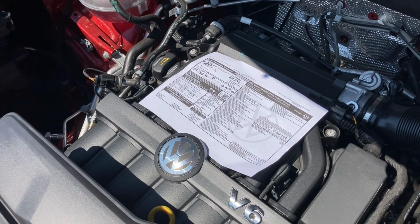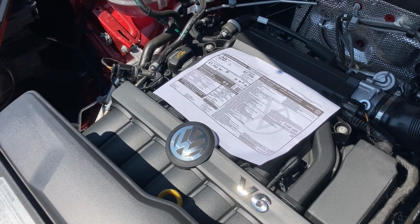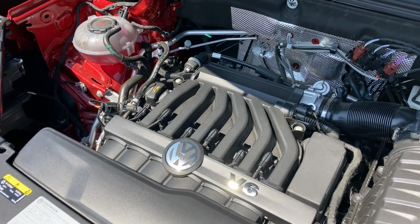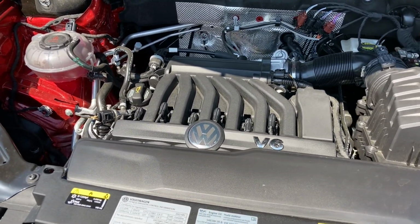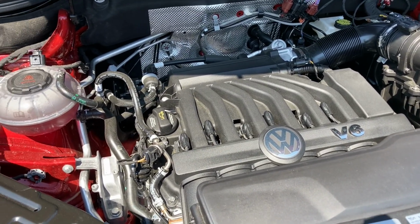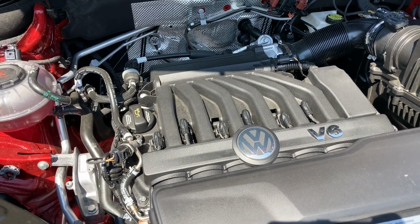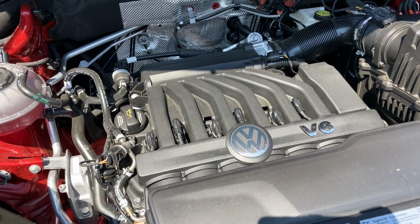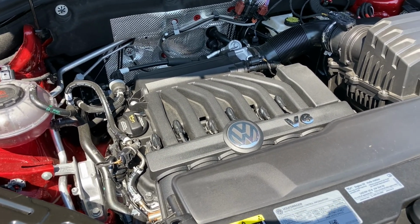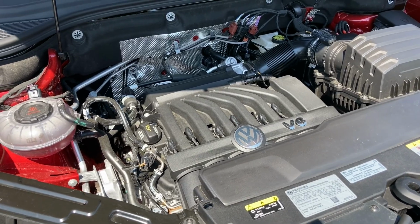You see, what they do on this particular model with the VR6 3.6 liter engine is they put the Monroney, the window sticker, on top of the engine. They don't do that. That's a lot. I did that. But check out the beautiful, deliciously clean lines of this V6. Interesting that the V6 in this vehicle claims, according to the specifications I have from Volkswagen, it's a 10-degree V, which is really tight. It's a little tight V as opposed to a 90-degree V where there are 3 cylinders on each side splayed out quite wide. But that's what it says. It says 10 degrees. I'll believe them if that's what they mean. Unless it's some kind of a different German thing.